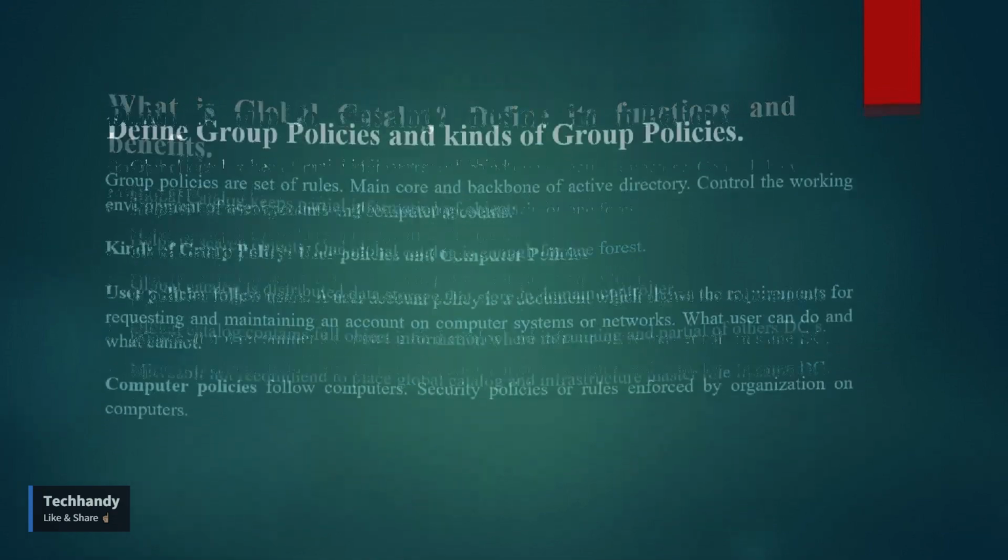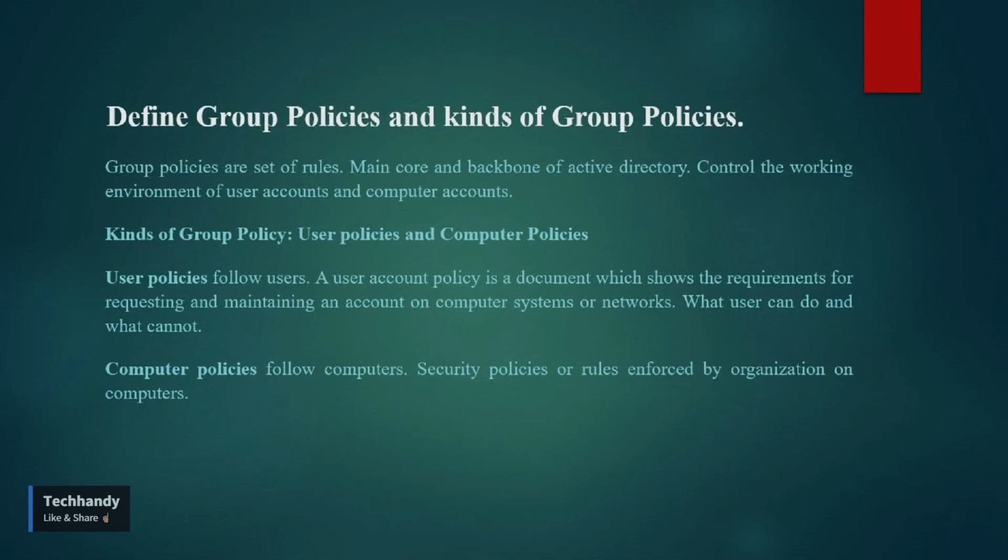Define group policies and kinds of group policies. Group policies are a set of rules. Main core and backbone of Active Directory. Control the working environment of user accounts and computer accounts. User policies follow users. A user account policy is a document which shows the requirements for requesting and maintaining an account on computer systems or networks. What a user can do and what cannot. Computer policies follow computers. Security policies or rules enforced by the organization on computers.